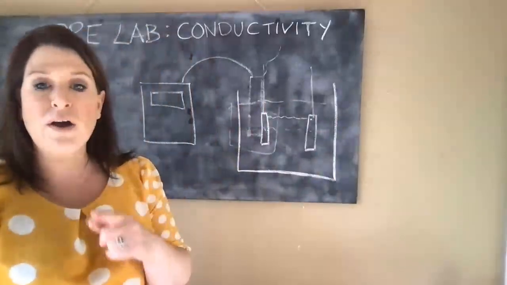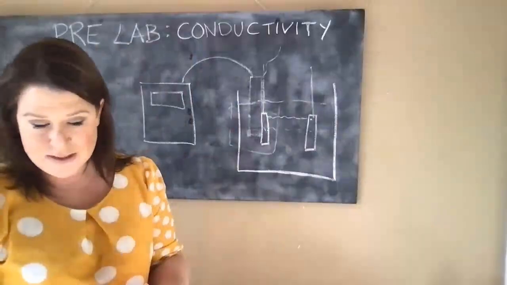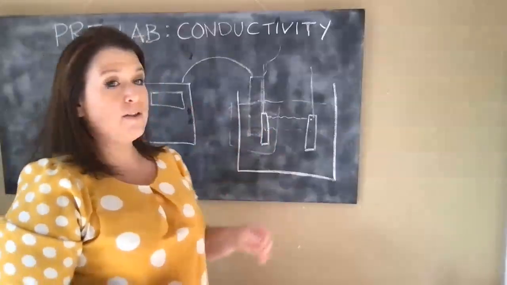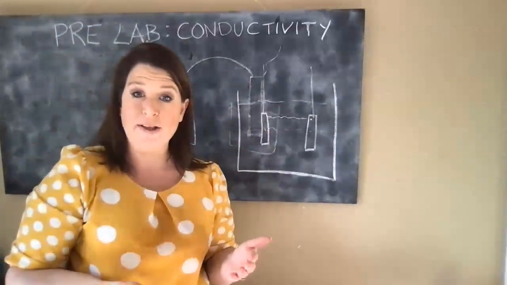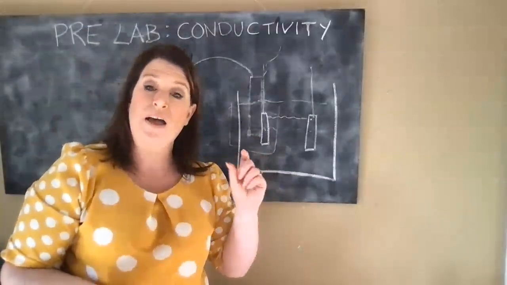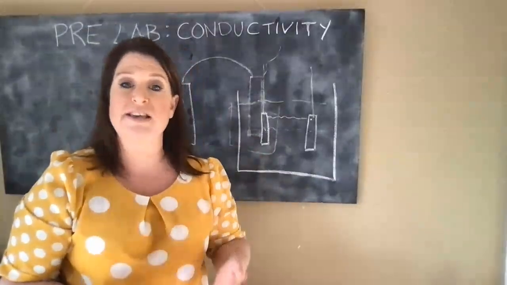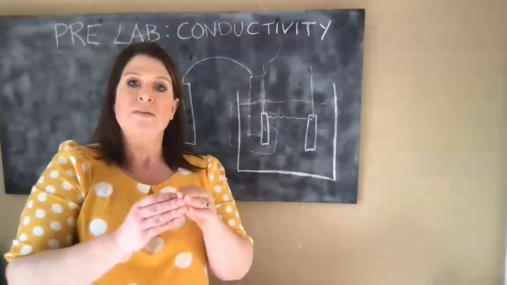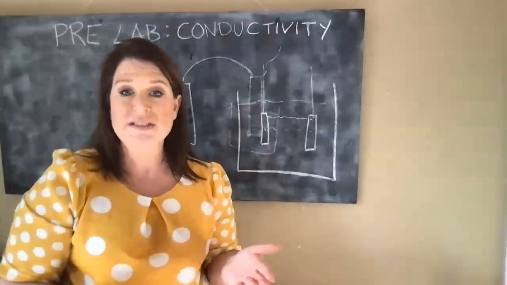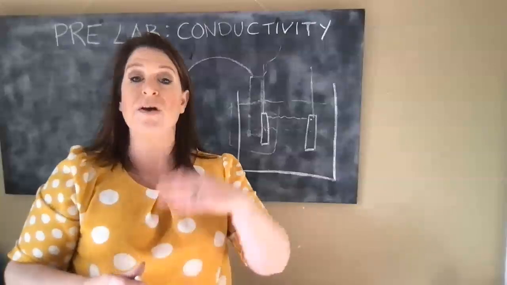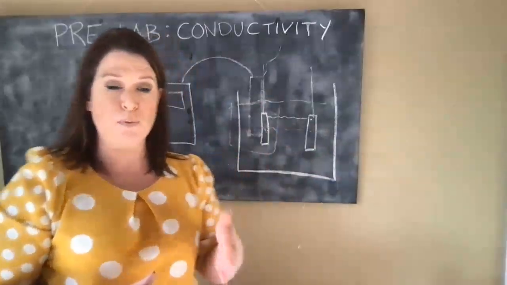So when we look at the various different solutions, we will see and we will discuss how, even when we have the same types of ions, you'll see in this experiment that we're dealing with, for example, hydrochloric acid, HCl, at 0.1 molar and 0.01 molar. So the nature of the ions hasn't changed. We still have the same types of ions present. We have Cl- and H+ ions present.